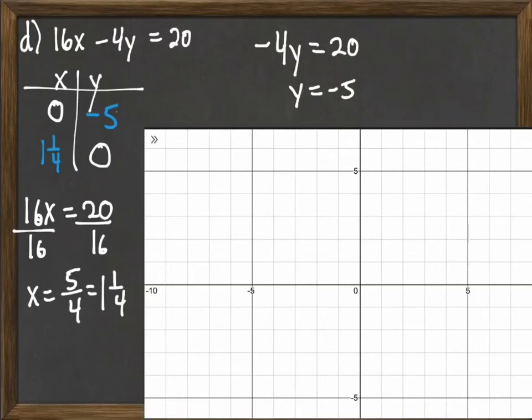Okay, so here we're going to plot our 2 points, 0, negative 5, that's just down, negative 5, and 1 1/4. So I'm going to go over here and move a little bit past 1 and get my point there. Okay. And then at this point, once we have our 2 points, everything's now the same problem as before. Draw the line passing through our 2 points. And now we have our graph.